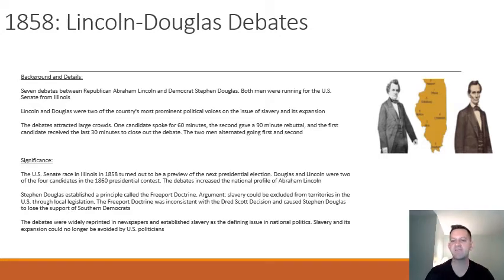So if we go back to 1858, we're now 2 years before the election of Abraham Lincoln and Southern secession. There was a pretty high-profile election in 1858. Now, this election was not for president. You had two men who both wanted to be senator of the state of Illinois. Now, in 1858, senators were not elected by the people. Senators were appointed. But both of the two men hoped that their party wins in 1858, and as a result, they get picked to be the next senator of the great state of Illinois.